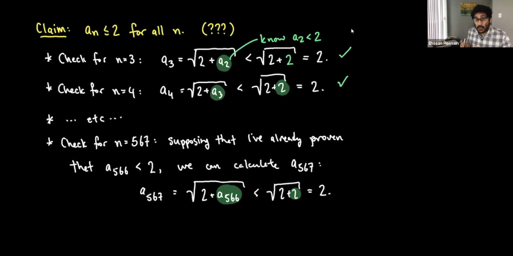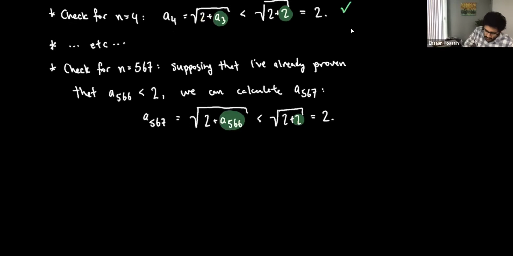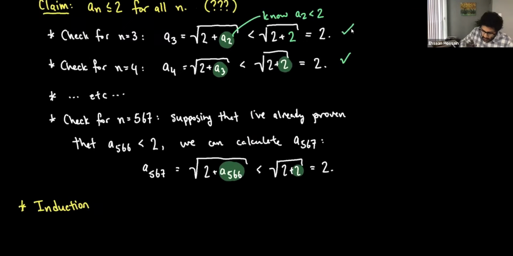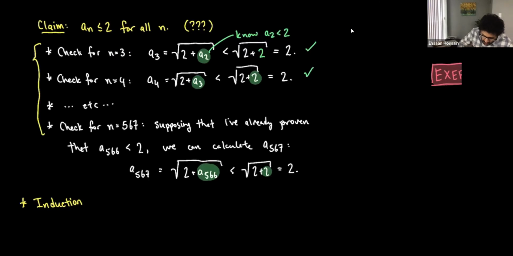So in that induction hypothesis step, when I say suppose that you've proven P of n, I'm not saying just assume randomly. What the induction hypothesis is saying is assume that you've proven P of 1 and show that you can use P of 1 to prove P of 2. Show that you can use P of 2 to prove P of 3. Show that you can use P of 3 to prove P of 4. In general, what the induction step is doing is showing how P of n can be used to prove P of n+1. So that's what the induction step is. The induction step is just a generalization of all these.